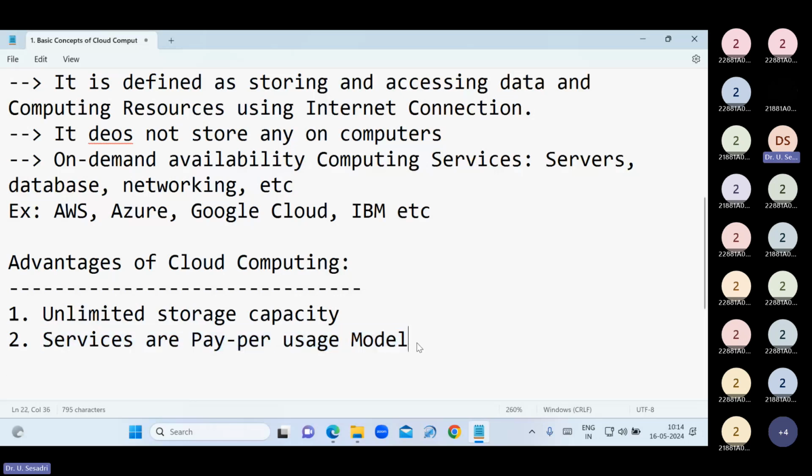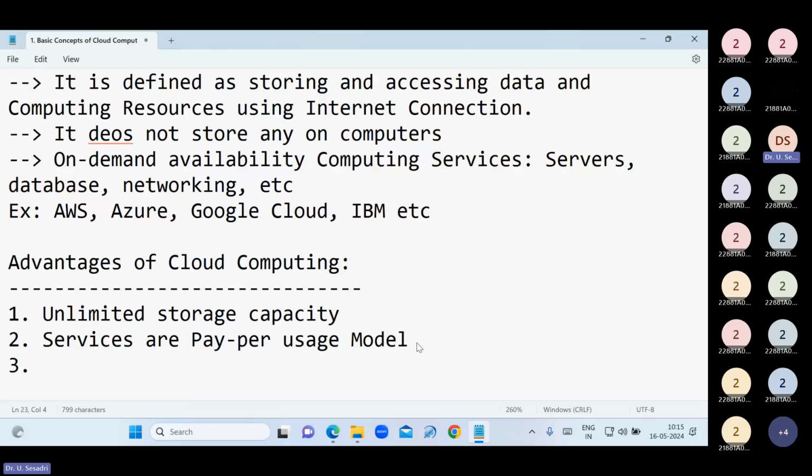And also one more advantage. See, if you are maintaining physically, for that you are recruiting employees: to maintain the servers, the networks, the databases, the monitoring, all those things. But if you are using the cloud environment, there is no need to recruit more employees, so the maintenance cost is very, very low.